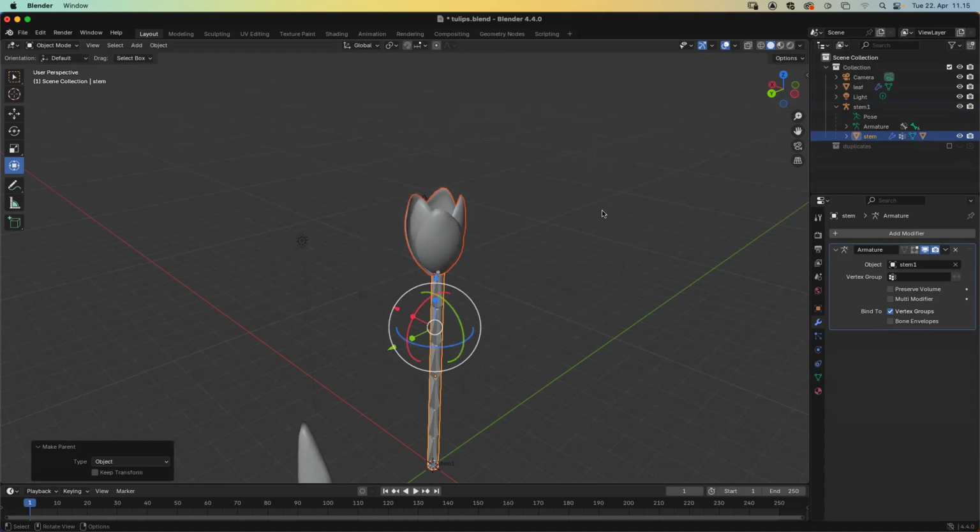Okay, and this did work. So joining the flower into one object was the solution here.